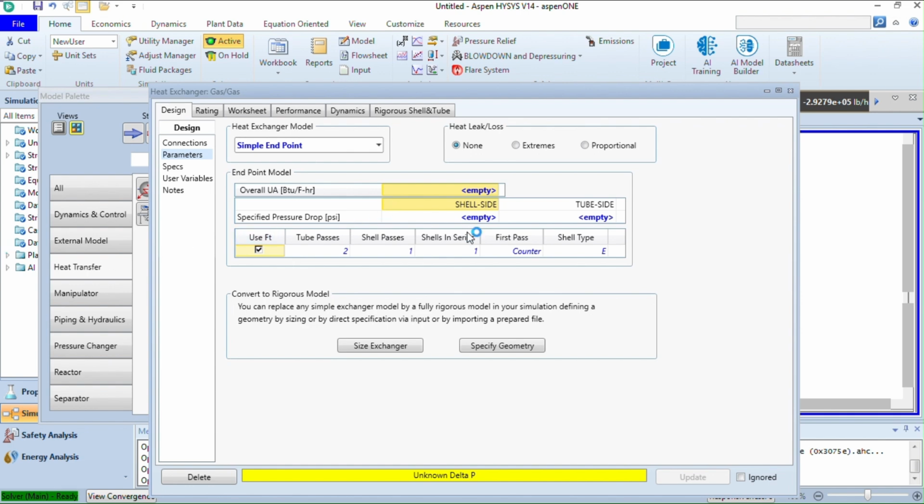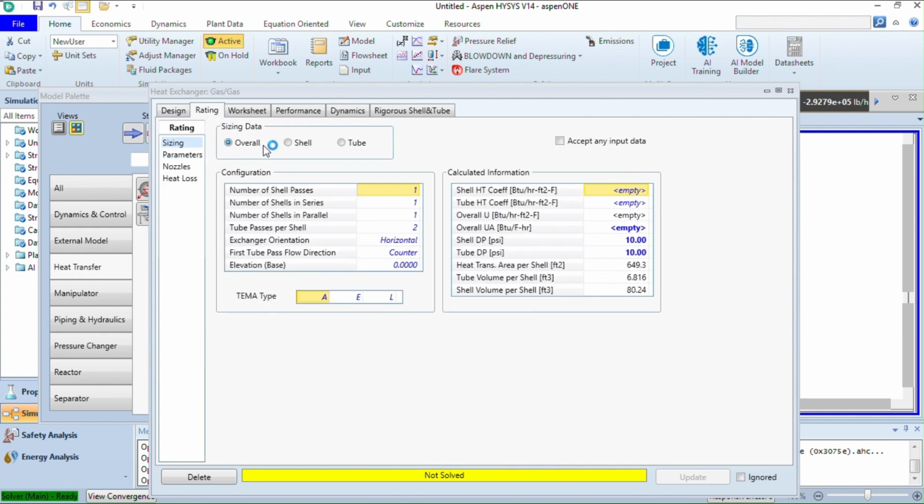So here we need to enter the pressure drop. So enter a pressure drop of 10 psi for both shell and tube. Okay. So we entered the pressure drop. Now click on the rating tab, here in sizing.